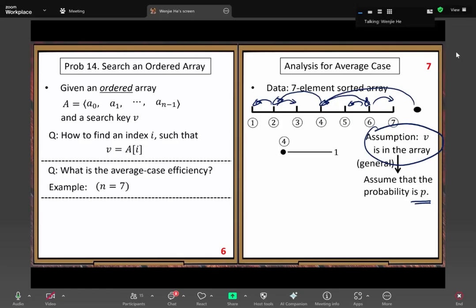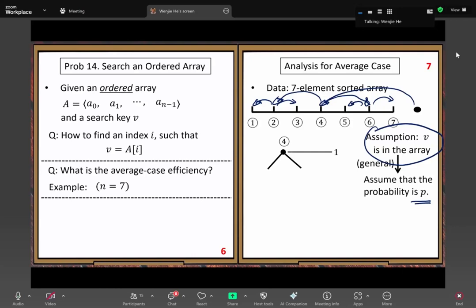Then we have 2 branches. In order to get a match at the root, we need 1 comparison. Here my 1 means 1 comparison; you hit that root node. Then there are 2 possibilities, so we go to the left branch and the right branch. For the left branch, we have a left subtree of this binary tree.